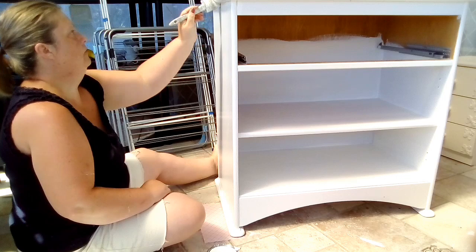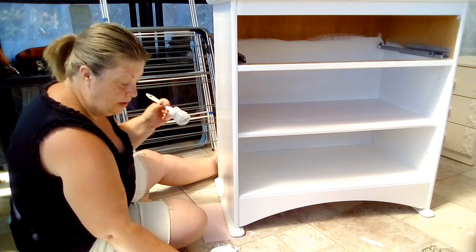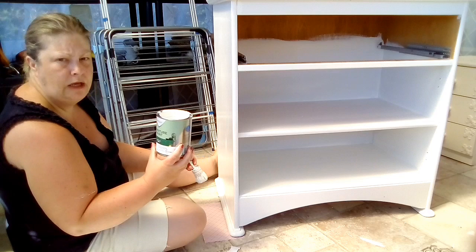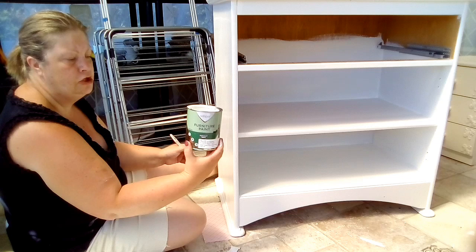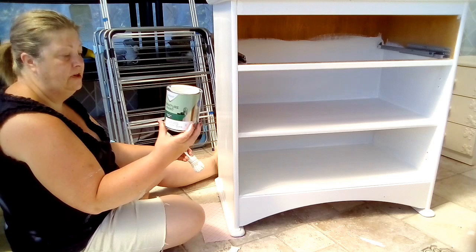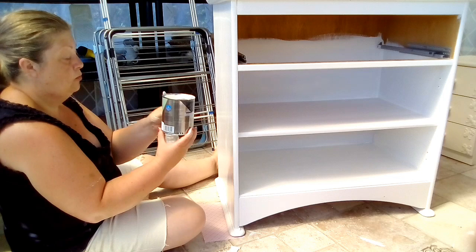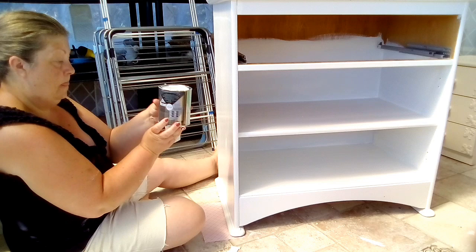Oh, and I just thought I'd mention, I'd run out of this colour yesterday, which I knew I wouldn't have enough of, but you know, white's white. So I went to B&Q yesterday and got some of the, I'm trying the Valspar furniture paint, and this is supposed to be primer, undercoat and finish all in one, tough and durable protection, touch dry in an hour, and it's a dead flat finish. And I've had it in Bridal Veil, which is a really pretty white, and it says you only have to leave it a week for it to harden.